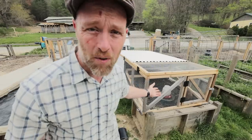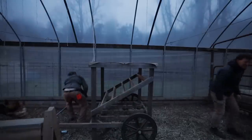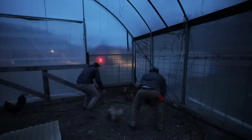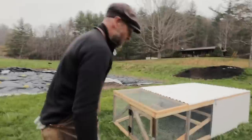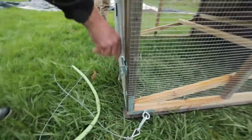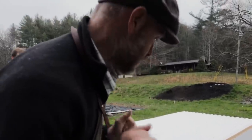Let's start with footage of us going through this process with the raised beds. You want to catch chickens at night or early morning while they're still on their perch. This is a brand new chicken tractor with several modifications: an eye hook on the side going through an L-bracket plate, and a female door option — wider and cleaner than the original design, built to fit perfectly on the raised bed.